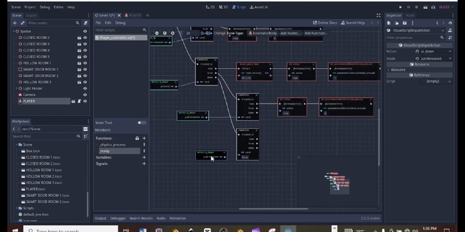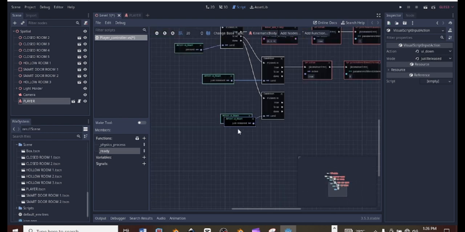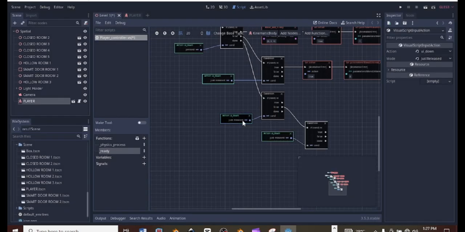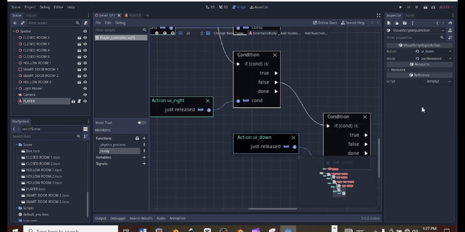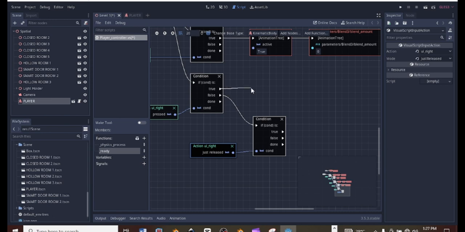and Control D. I'm going to put this here, and Control D on it, and put this one here. So this will be the right arrow, and then also right arrow, but this one will be pressed. So we'll have when it's pressed and when it's just released. Okay. So for this one here, we're going to make it rotate.